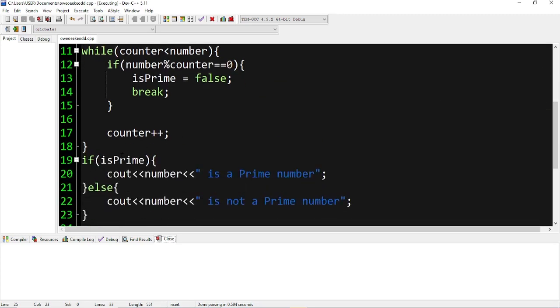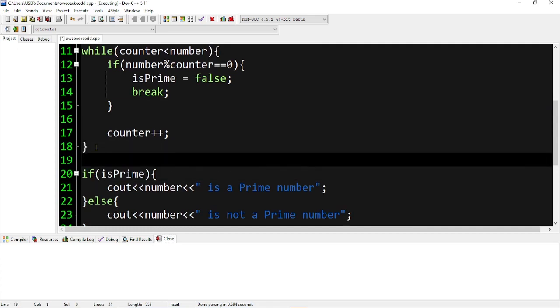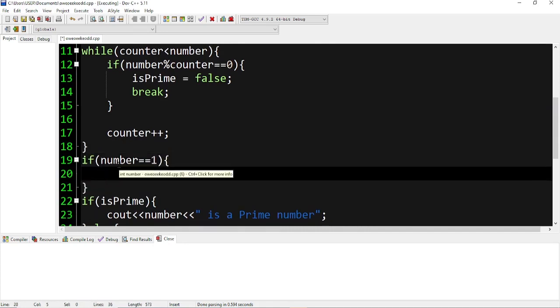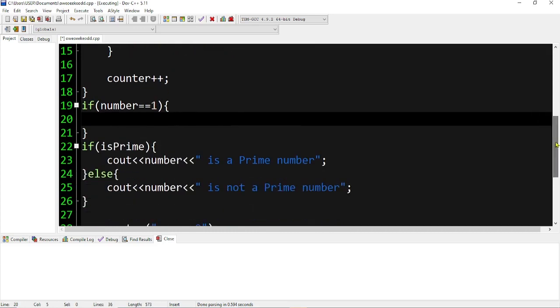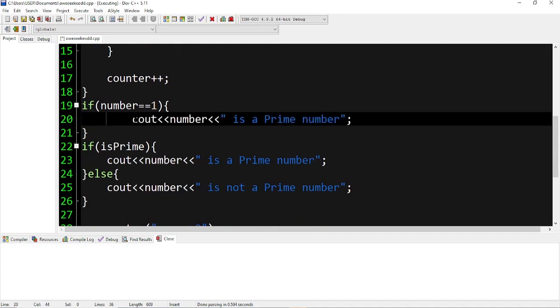So to correct this program, we're going to come here and say, if number equal to 1, then let's copy this line of code, Control C, and paste it here. So if number is the same thing as 1, number is not a prime number.